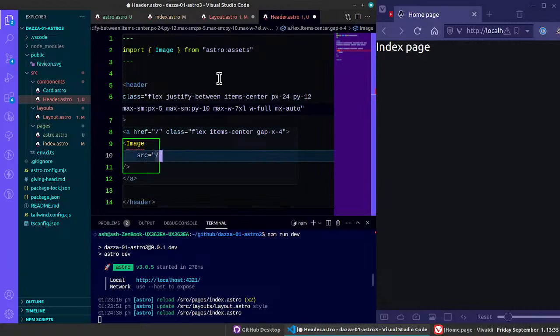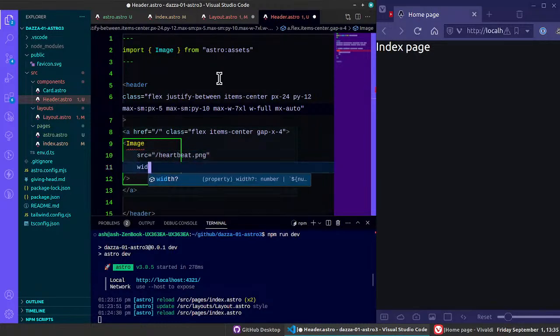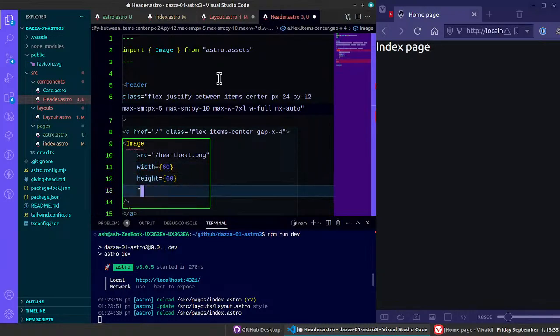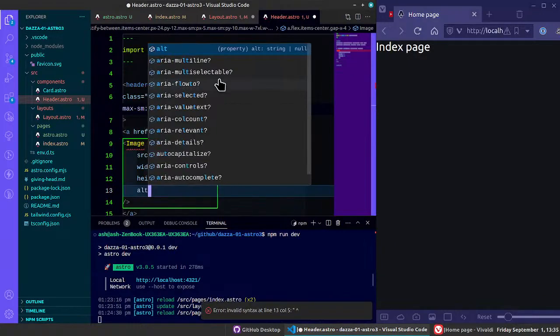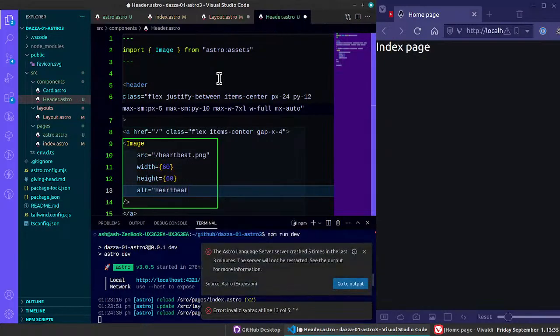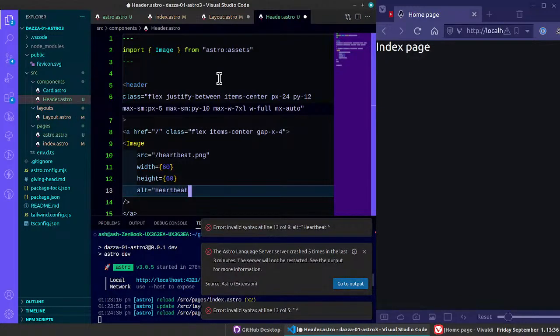What's this heartbeat stuff? Language, what the hell?